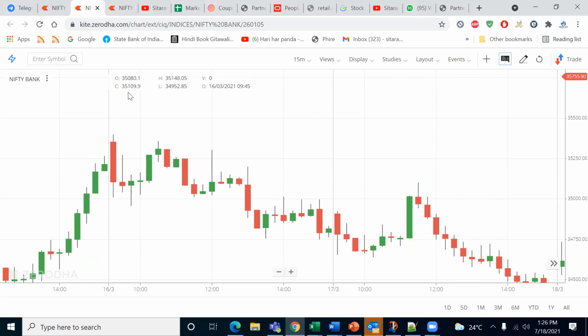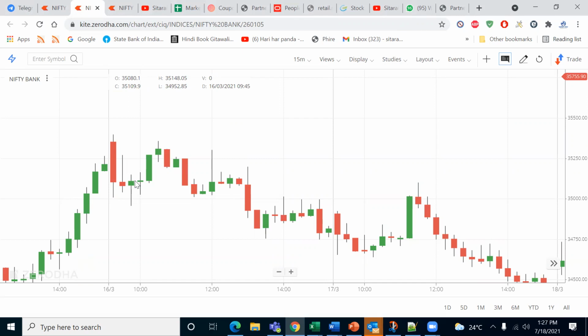So we enter, this is 16th of March. We enter from the beginning, so here itself at 9:16 we entered the market. What is the opening price of the market on 16th of March? 35,352. From 35,352, the market started declining and reached 34,952, which is more than 1%. The market fell more than 1%. Whenever the market goes down, our puts will hit stop loss. So by this time the strategy would have taken the put out.